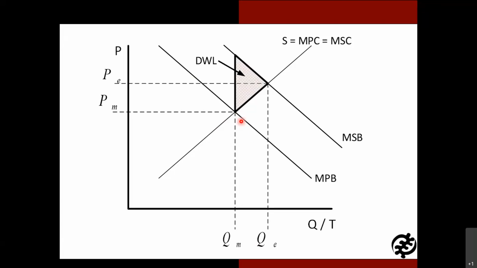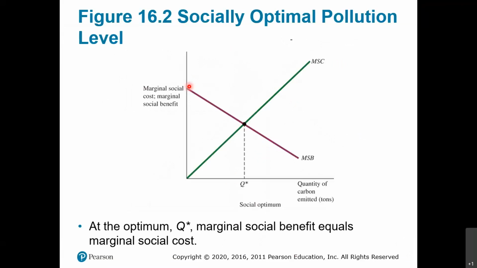This is why vaccinations, think your flu vaccine in the United States, are subsidized by public health authorities. What does it do? The government pays some of this, and it lowers the price of production, shifting the supply curve down to try to get down to this point. Now, the best place is where marginal social cost equals marginal social benefit. At that quantity of production, that's the optimal.